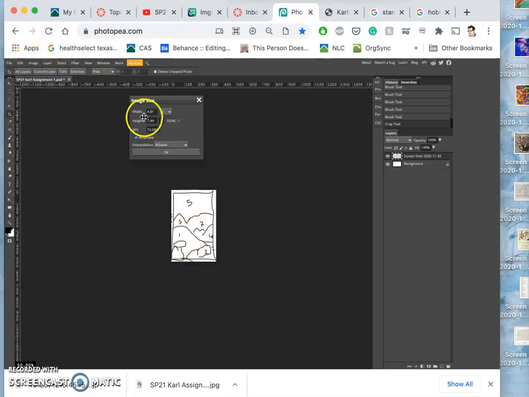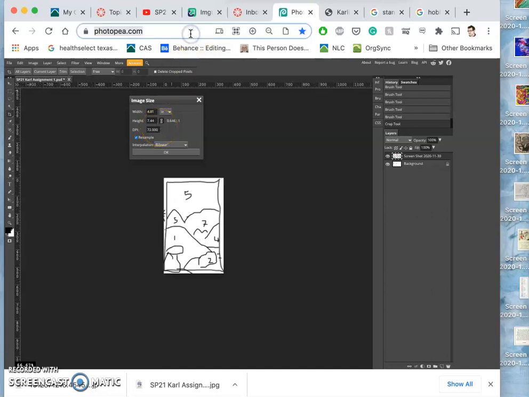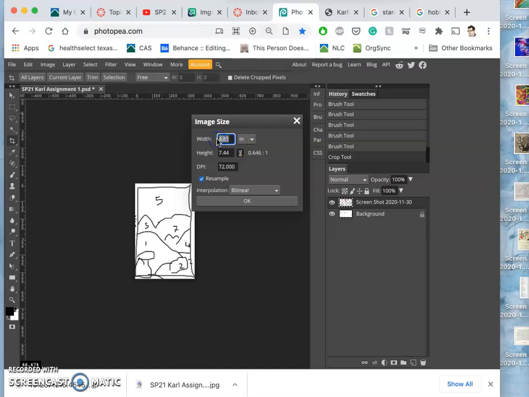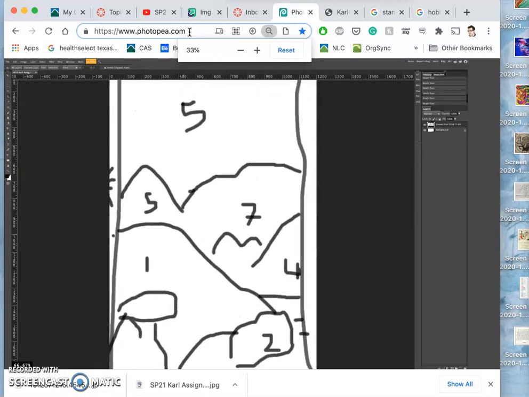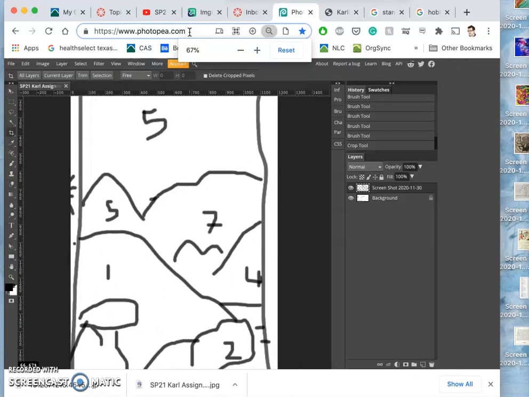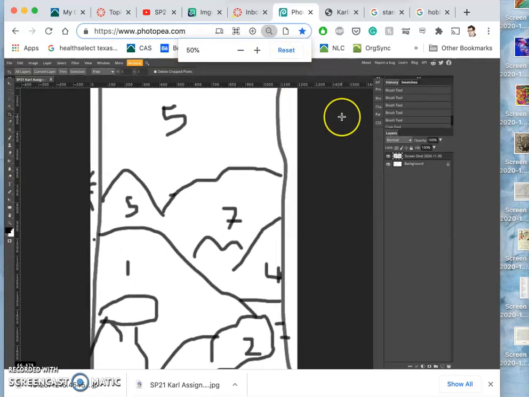And then I go to image size, and I'm going to change it to 8 inches, and make sure resample is checked, the padlock is on, and change the pixels per inch resolution to 150 for screen resolution. When you search for things in Google Images and you use the tool to make them large, that's basically based on screen resolution. You want about 3 times that in order to have print resolution sizes. So you have to be a little bit more diligent finding images online that work for print resolution.